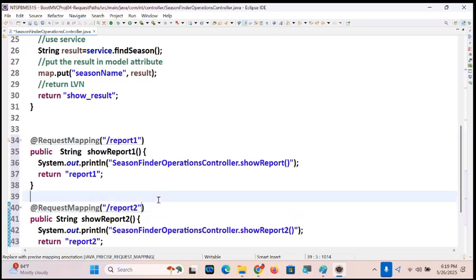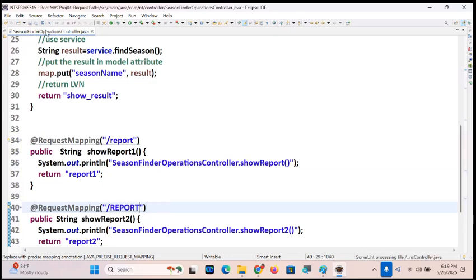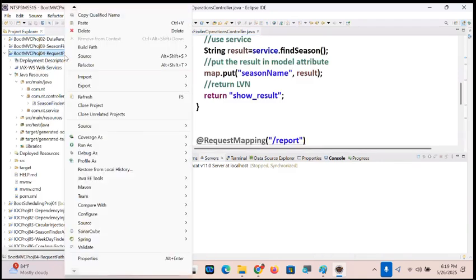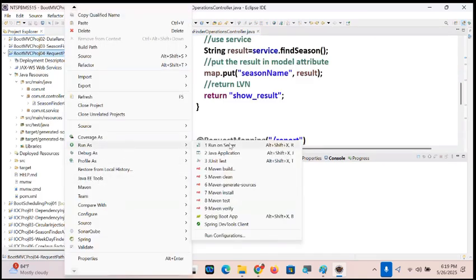Oh, one minute. Here I will put only report. Here also I will put uppercase REPORT. That's great. Right click, guys. Run on server.